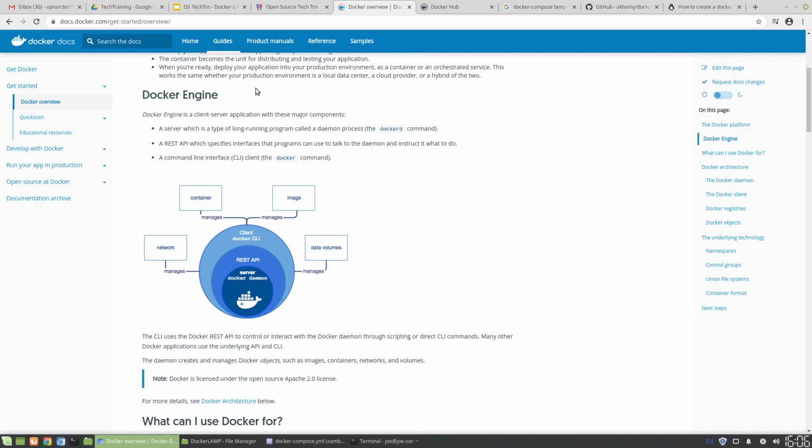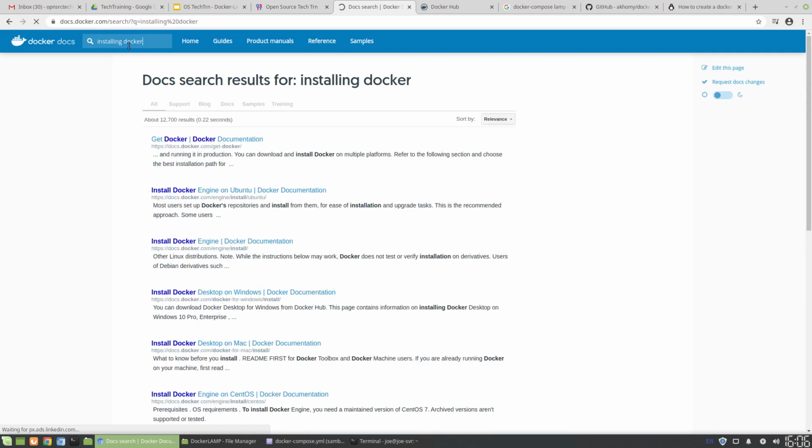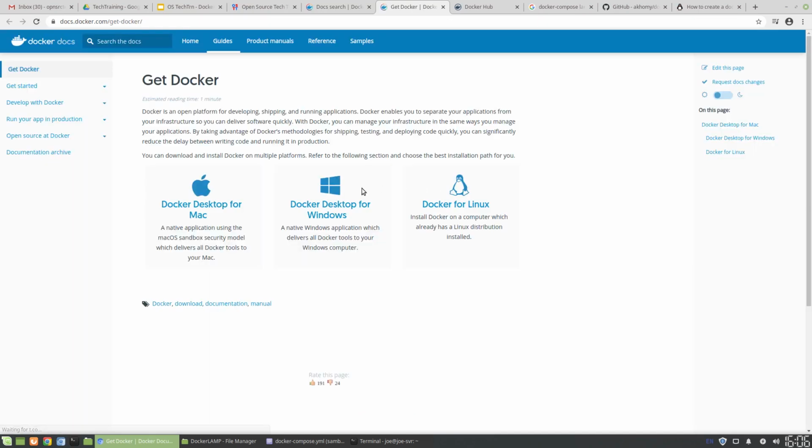If you need to learn a little bit more about installing Docker, you can also just go to the Docker docs and type in installing Docker. So get Docker, install Docker, and Docker can be run on macOS, Windows, or Linux.